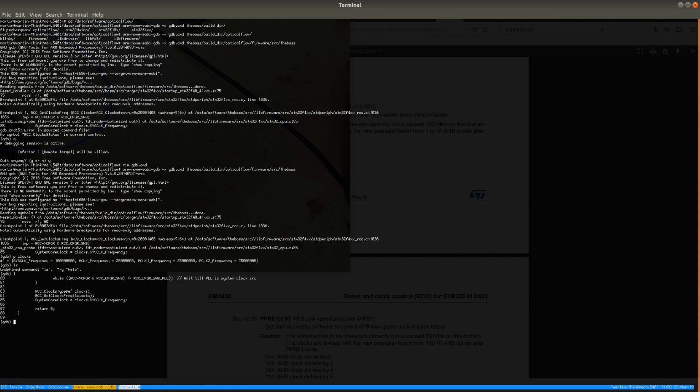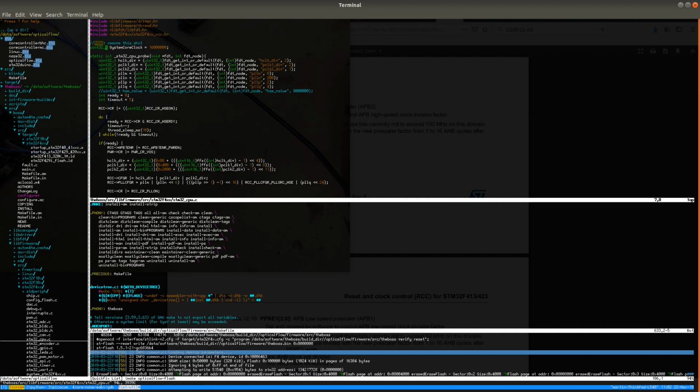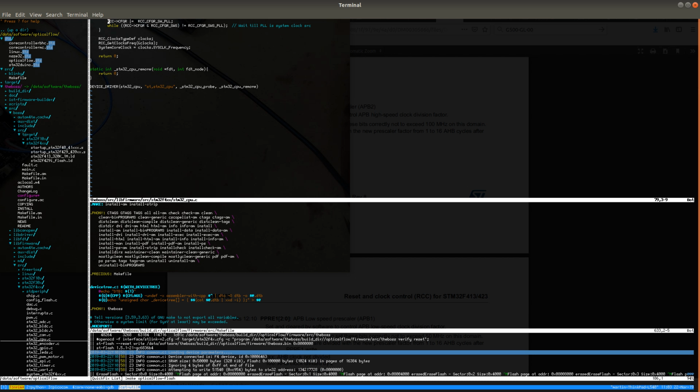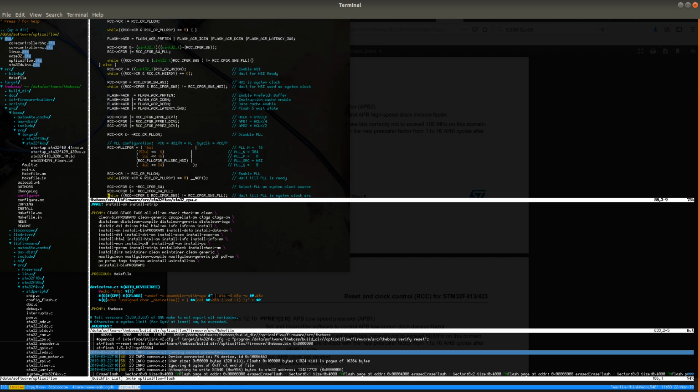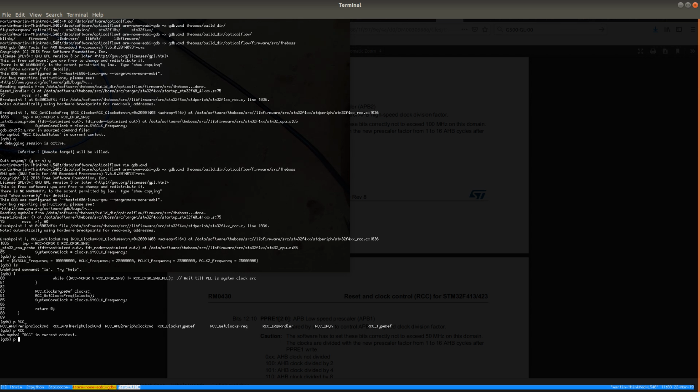I'm just at the end of this function now. Anything that I could check here? I could probably check the RCC. Let's see, what symbols do we have? What can I check in the current state of execution? RCC, I should be able to check the registers.